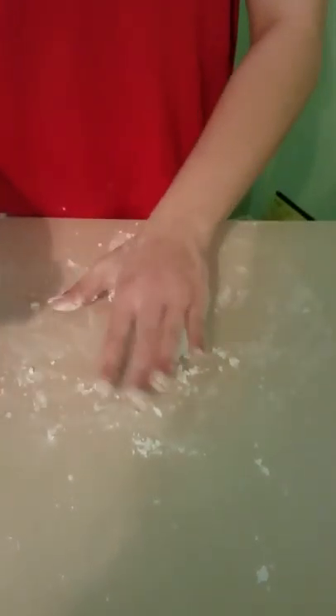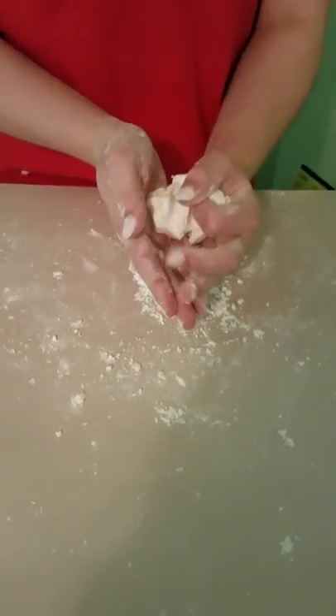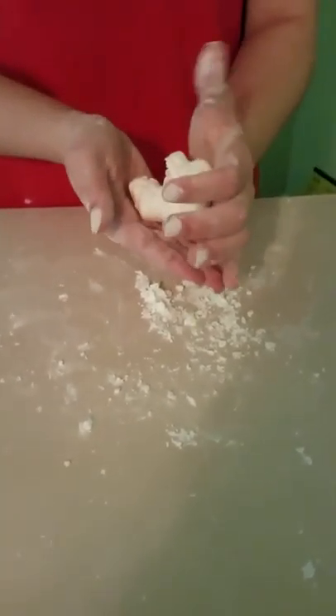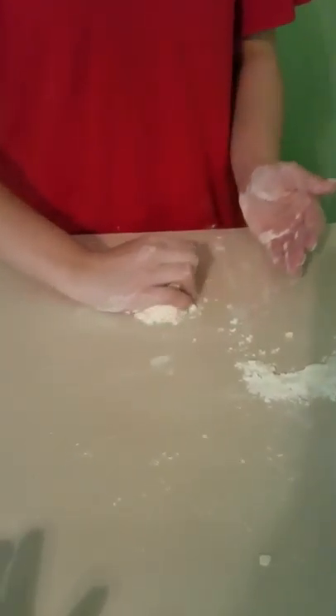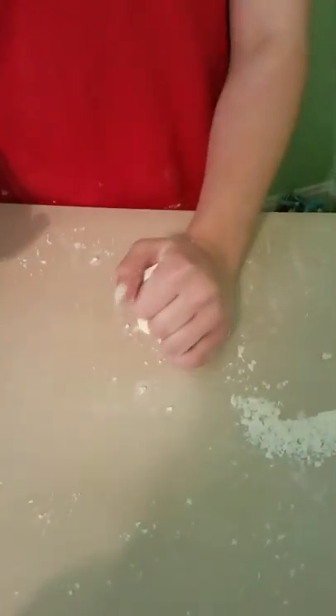You want to kind of fold it like that — it should have that play-dough consistency. Mine is still falling apart a little, so you want to bring it up in your hands to work it. Don't add any more conditioner. If you have to, just restart the process because it will mess it up — I have tried that before. It doesn't really matter how long you knead it because some people are faster than others. Just knead it until it looks done, or when all the powder looks like it's mixed in.